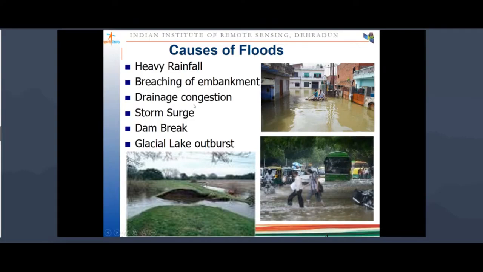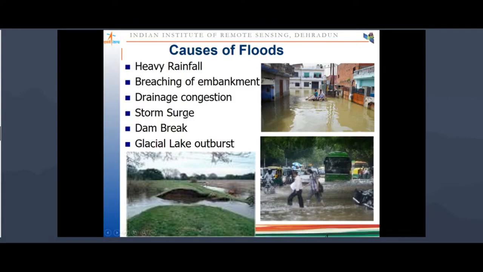Now, another one is the drainage congestion. Why is it happening? Because of the sudden heavy rainfall, and our city sewer line system is not sufficient to carry the heavy rainfall water. Then the drainage becomes congested, and water will inundate the city. So this is one example. This is Delhi city, and you can see here people. You can see this is the DTC bus, and people are walking. This is the flooded area, but this is a very short period flood, while others are long period floods. Like in Delhi, whenever there is a flood, you will find inundation for an hour. After that, it will be all right.